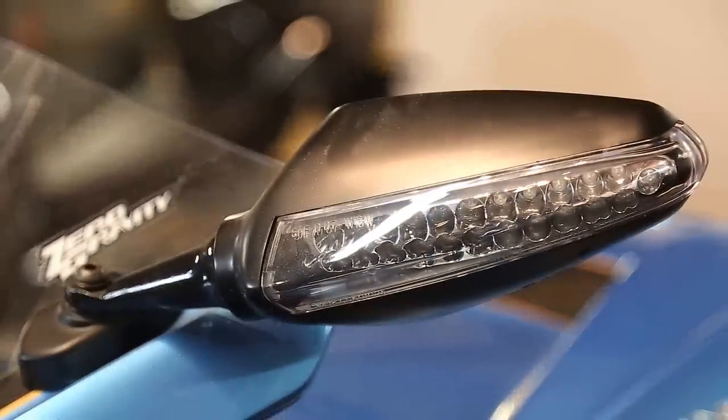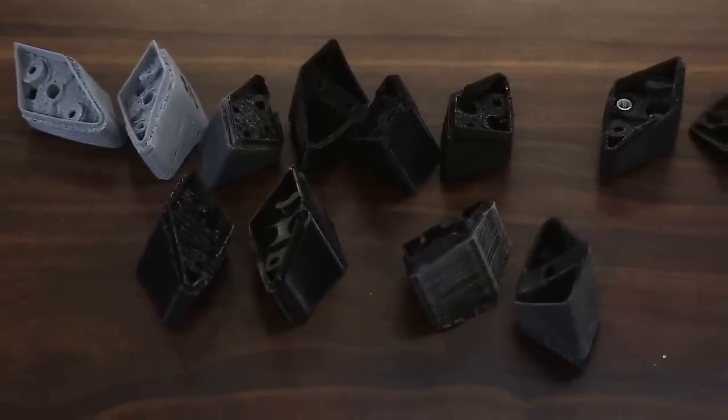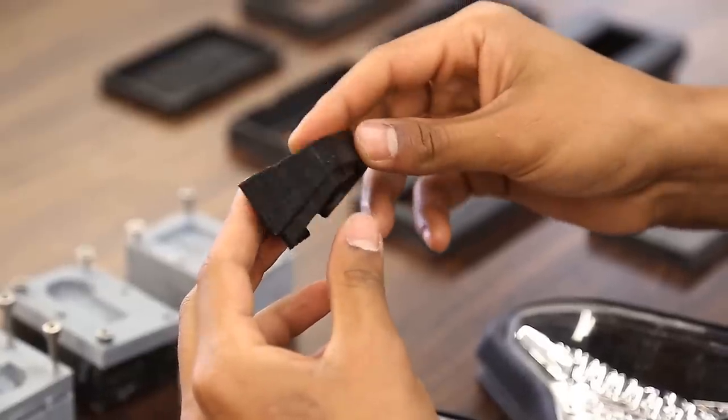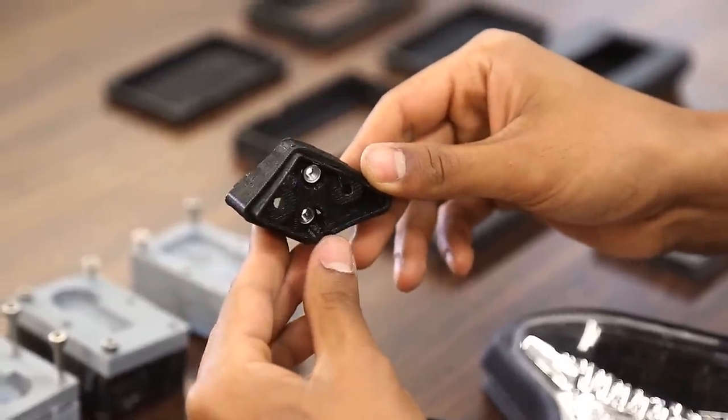We were working with a mirror manufacturer for our bikes, and the way that the mirror interfaced with our fairing was very, very critical. The angle had to be correct. Using our Wolzebot 3D printers, we were able to iterate until we had the perfect fit and achieve the appearance that we needed for that part.